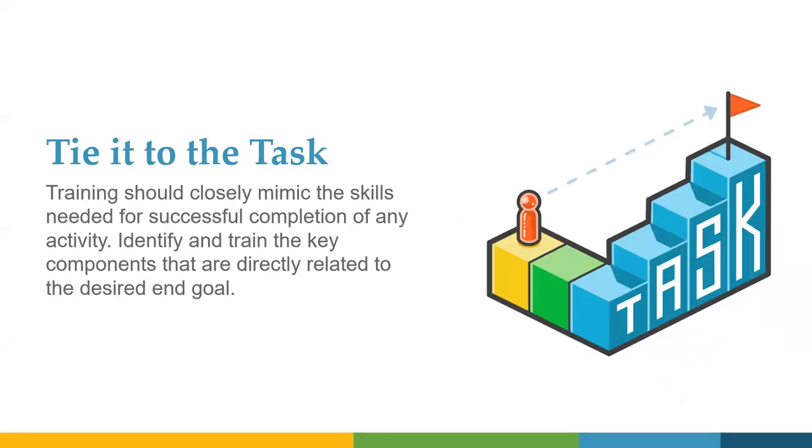We're going to shift into tie it to the task. We've covered motivate with meaning — we've always got to start there. We've covered what are the barriers and interferences, and we've got to look at the right amount of support for success. Now we're going into tying it to the task when it comes to acquiring new skills. Anna, I'm going to use Steve as an example. Steve is always perpetually learning about golf. You could watch videos, watch tournaments, talk to someone — but really the most tangible way to learn any skill is doing it task-specifically in the environment that's closest to how you need to replicate it in your life.